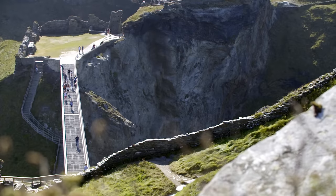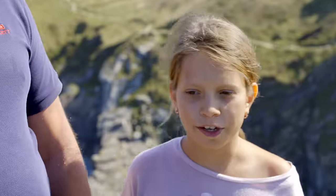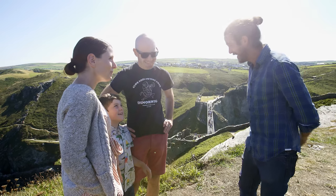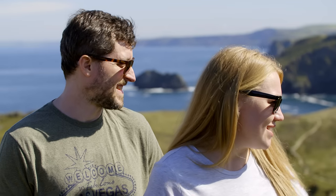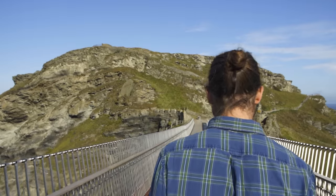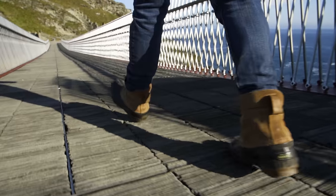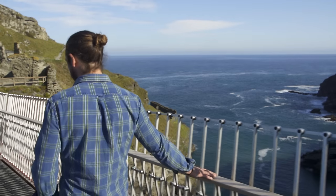Before the bridge was there, do you know what you had to do? You had to go all the way down to the bottom and then all the way back up to the top. What do you prefer — that up and down, or this new bridge? The bridge. What did you think about crossing the new bridge? My mum was getting really scared! I've never seen him cross the bridge so quick. It's a lot easier than going all the way down and back up again. Crossing the bridge is an awesome experience — it blends modern engineering with all the history from the past and provides the most spectacular views across Tintagel. All that's left now is for you to come and visit the site and explore it for yourself.